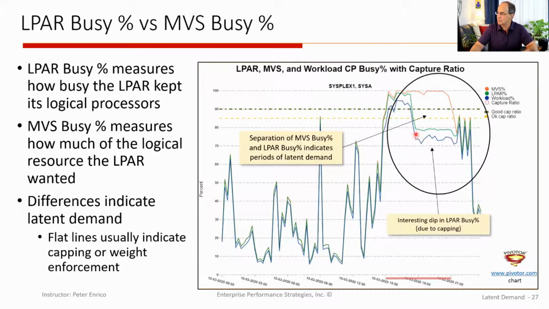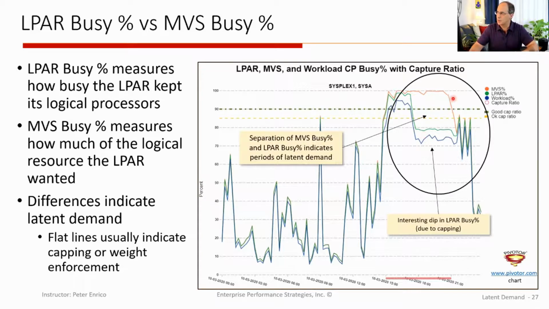We see here the green line, or this middle line, is the LPAR's utilization, how much CPU we're using of our logical capacity. So in this particular case, we have so many logical engines. What is the utilization of those logical engines? And you know that if we take the delta between these two, that's the uncaptured. So we can eventually get the capture ratio, which is not the scope of this presentation.